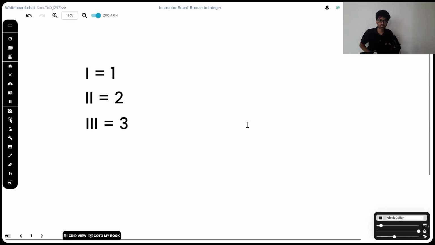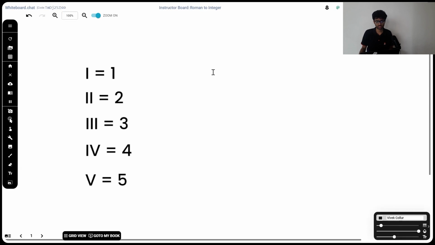Now, as you can see on your screen here, I denotes 1, II denotes 2, and III denotes 3. However, this next entry here is invalid. We cannot repeat any digit more than thrice consecutively. So 4 is not IIII. Instead, if you recall that V is 5, IV is 4. That's because V is 5, and IV is going to mean we have to subtract 1 from 5 in order to make it 4.